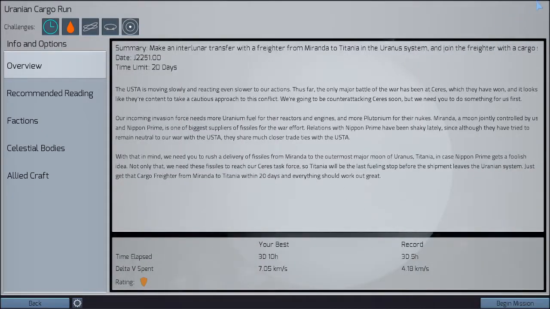All right. So now we are out around Uranus. In this case, we have a cargo run here with a freighter from Miranda to Titania. Basically, in the Uranus system, instead of being named after mythological figures, the moons are all named after Shakespeare characters. I'm not sure why they decided that exactly, but that was the decision for the moons of Uranus in particular.